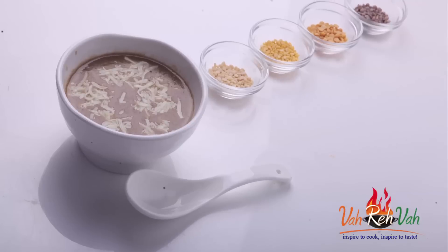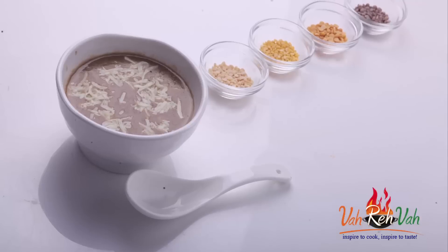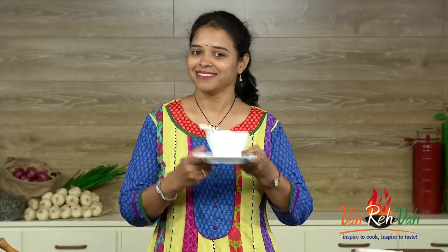This is so yummy and nice — light, very very simple to make, and healthy also. You can feed it to kids as well, but don't add the garam masala — just simple spices and you can feed your kids too. Isn't it a very nice and healthy recipe? I hope you like this simple healthy recipe with all dals. See you in another session with some more recipes!